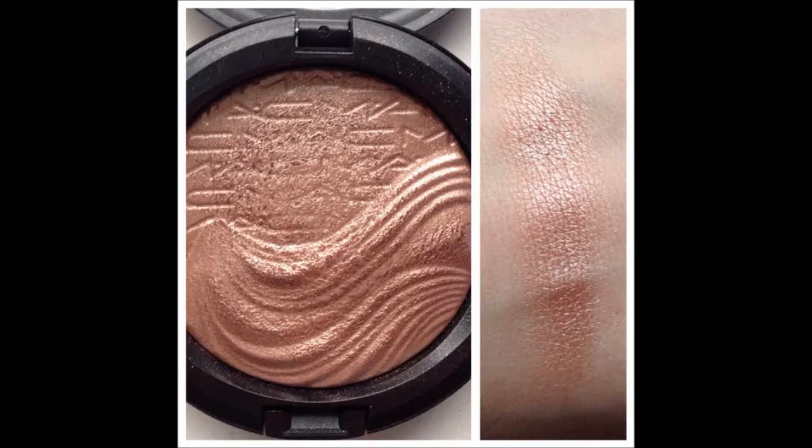My favorite highlighter this month has been the MAC Extra Dimension Skin Finish in the shade Superb. This is more of a rose gold color, but I do also see some silver to it. This is a really intense metallic highlight, which is what I really love. I love the formula of this, and this was a limited edition product, but it has been re-released a couple times, and I will insert a swatch post now.